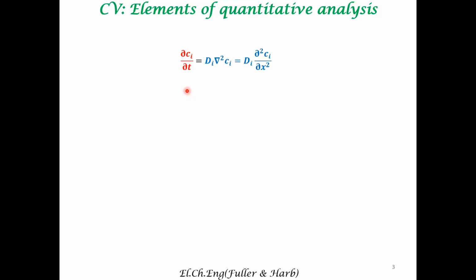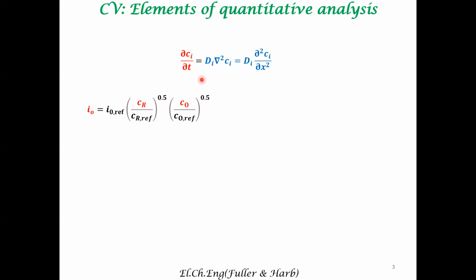The concentration in the bulk, that is far away from the electrode-electrolyte interface, the concentration at infinity, is also known. That provides another boundary condition. And the initial condition is also known to you, that is, the concentration profile at t equal to 0. All the conditions for solving the PDE are known. So once you have these conditions, you can solve it, let's say, numerically and get the relevant concentrations.